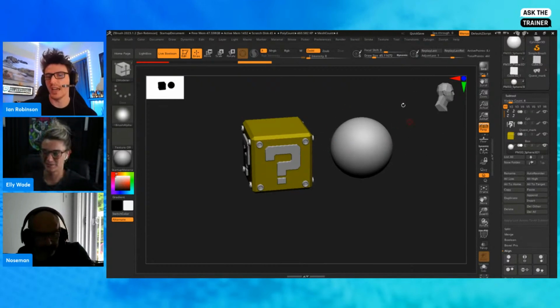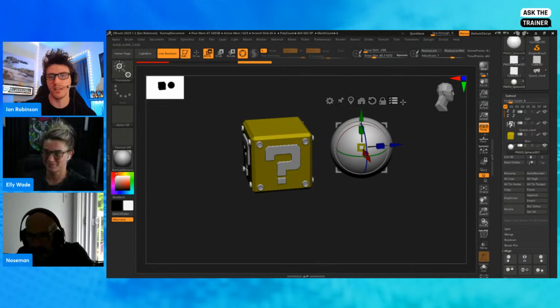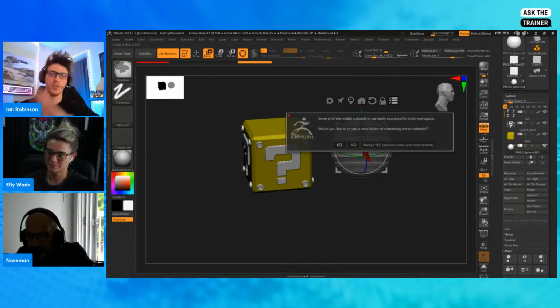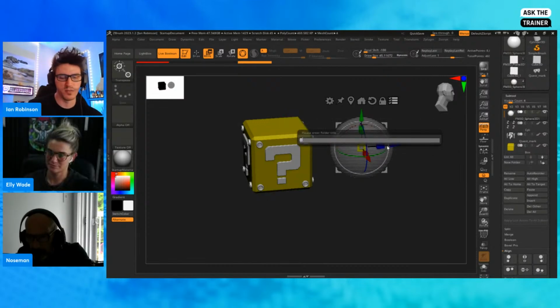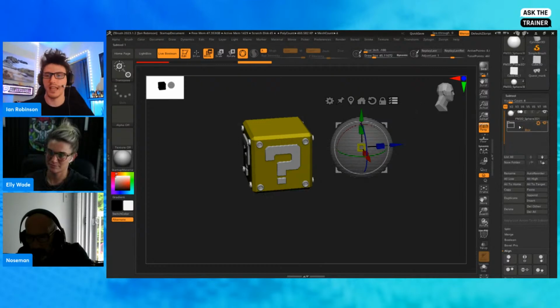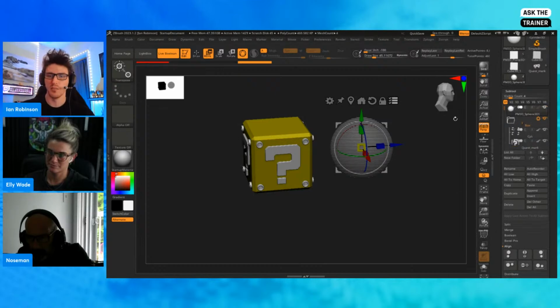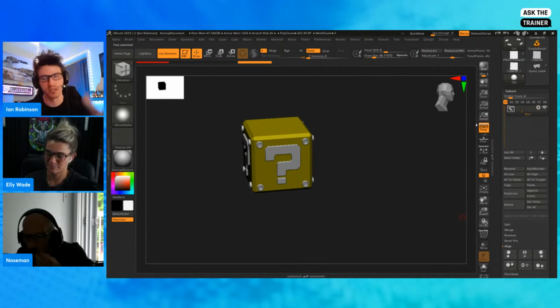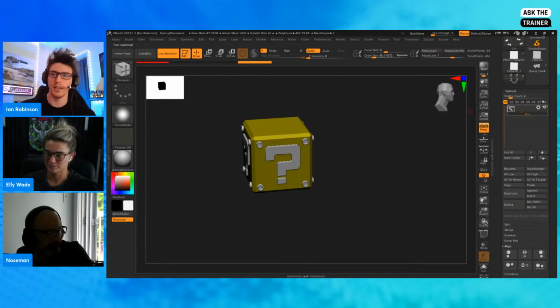Okay, so if you had everything like this, I'm going to go ahead and turn on the gizmo here. I'm going to select just everything here and not the sphere. And I hit Control F. It's going to ask you, hey, you have a lot of things selected. Do you want to put them in a folder? Just say yes, and then it will ask you to name that folder, call this your box. And now notice everything in my subtool list got into a folder except for the sphere, because that's the one we did not select. So that's a way that you could quickly take hundreds of subtools, put them in a folder, and then ZPlugin, copy, paste, and you're good to go.